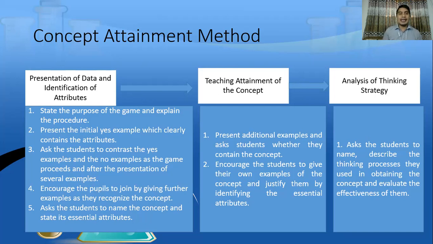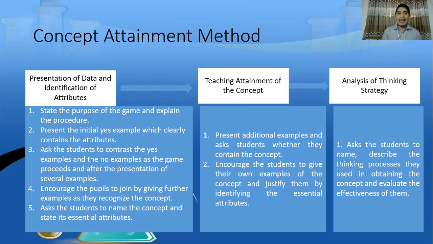The third one is we ask the students to contrast the yes examples and the no examples as the game proceeds and after the presentation of several examples. Then, on the fourth step, you have to encourage the pupils to join by giving further examples as they recognize the concept. Upon knowing that the students have already recognized the concept, it's your task as a teacher to facilitate or to encourage them to also join in giving yes and no examples.